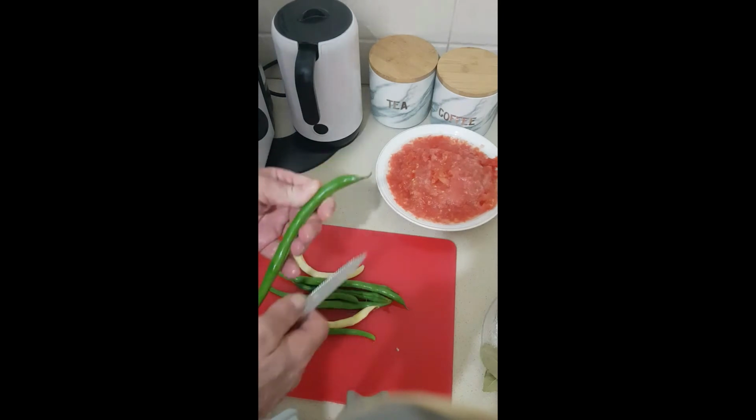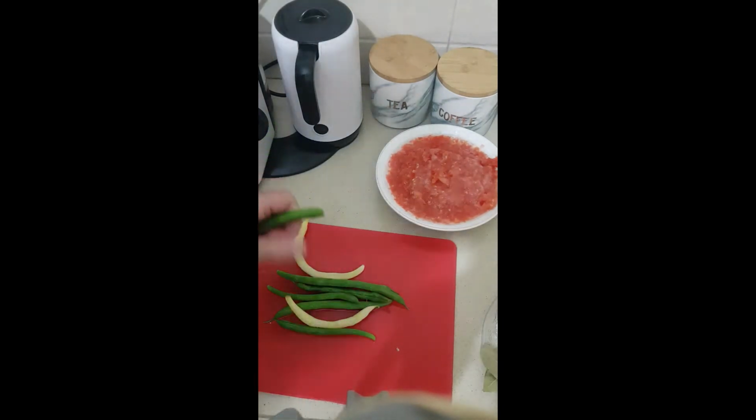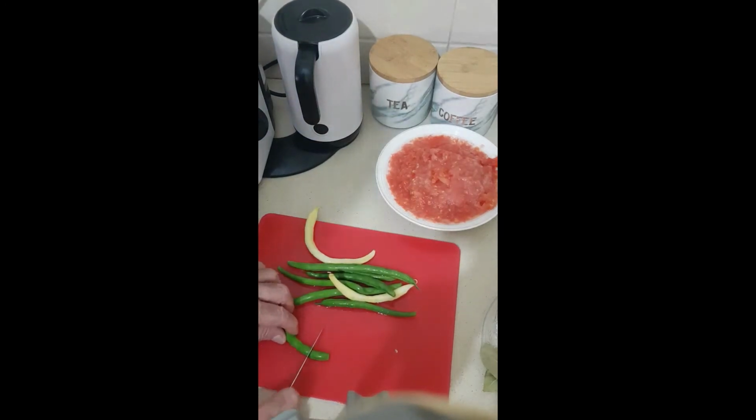I rinse the beans, and now I need to cut them. I want to make sure I take these ends off. The end off and we'll cut them. Now you can cut them to any size you want. If you want smaller sizes or bigger sizes, this is up to you. You decide whatever sizes you like.